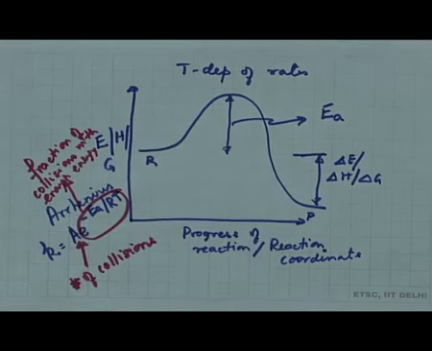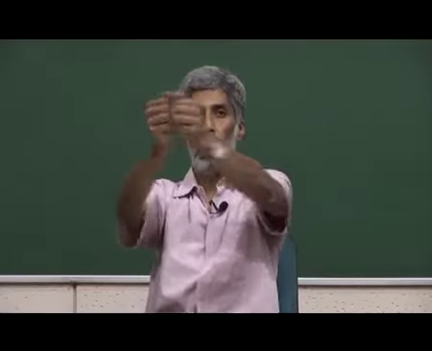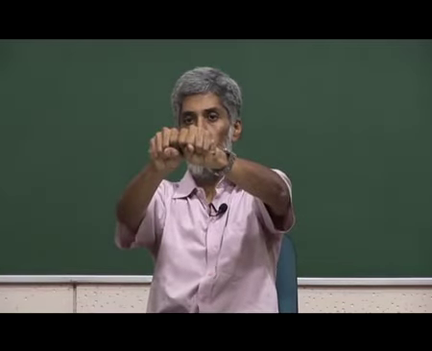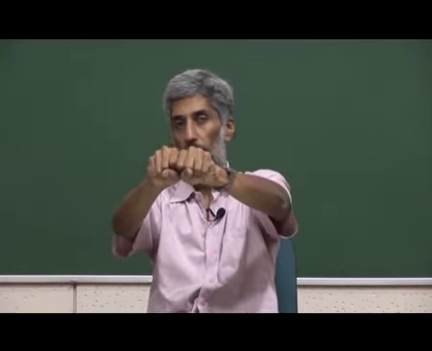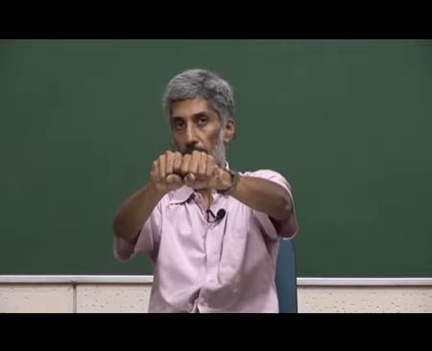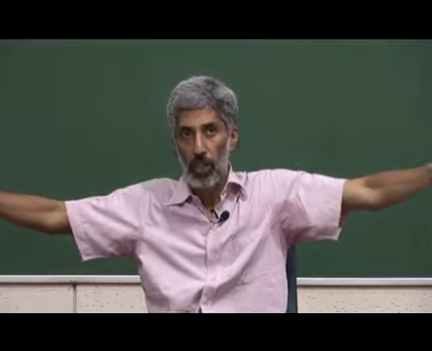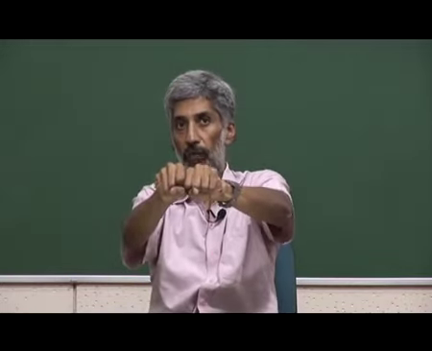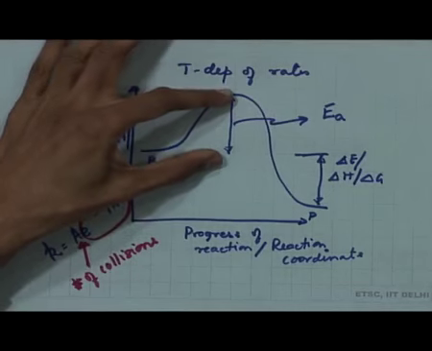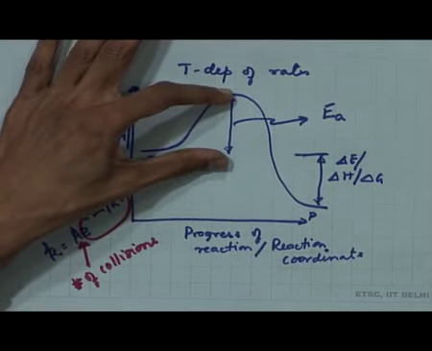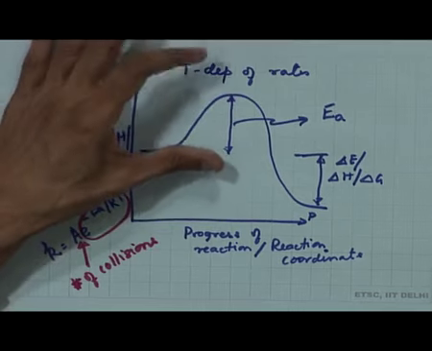So, what does this say? This tells you that you could have collisions between molecules, lots of them. If I have two cars that come and collide, so the reactants look like cars, they come and collide. If the two molecules or cars are coming slowly, they will not have that much momentum, and so they will have a collision. There are others which are coming fast and they collide. These have different energies because the kinetic energy of the molecules is different, and what we are saying is some molecules have the energy to overcome that barrier, and this is completely governed by kinetic theory.